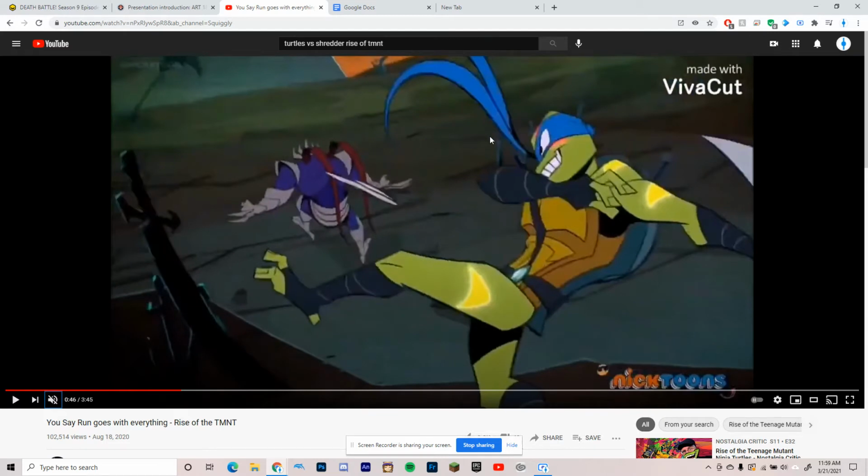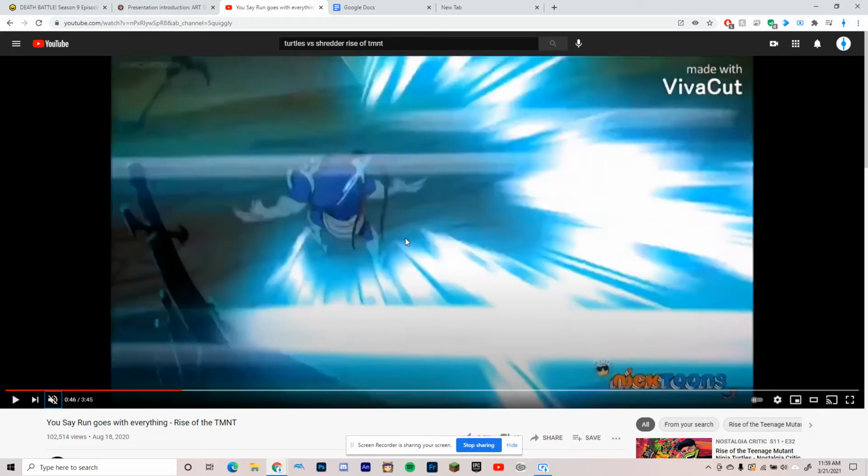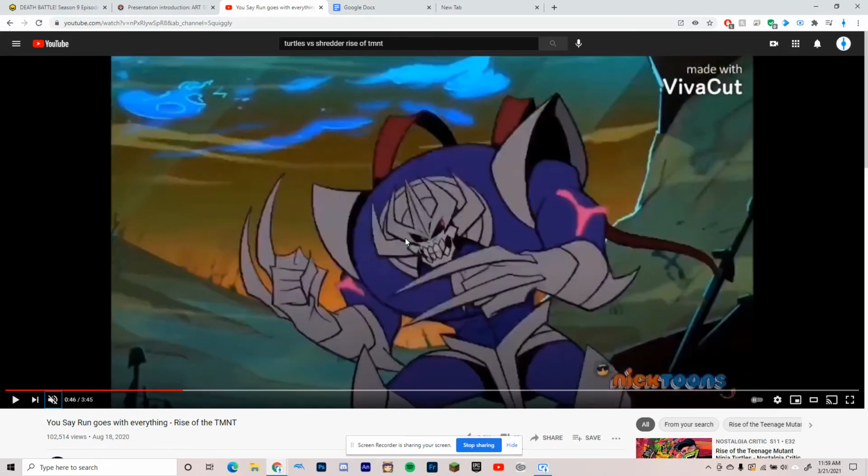And we see how carefree he actually seems as he throws it. He's got his legs out. He's very energetic, very playful. He's a bit of a joker in this show. He throws it and teleports.